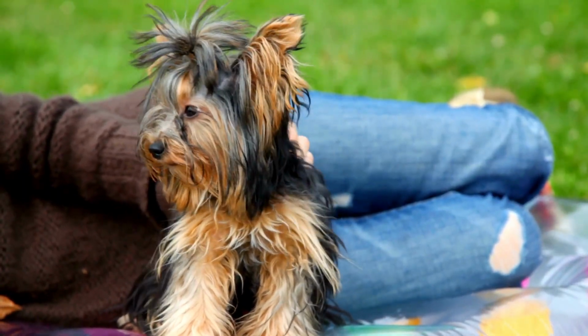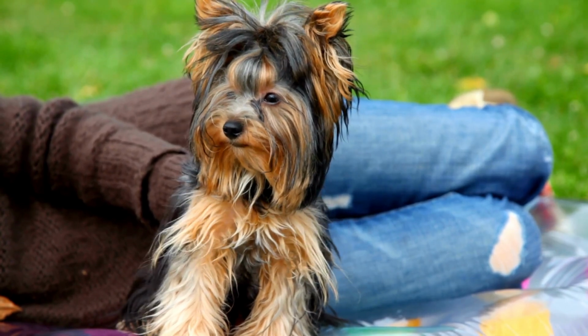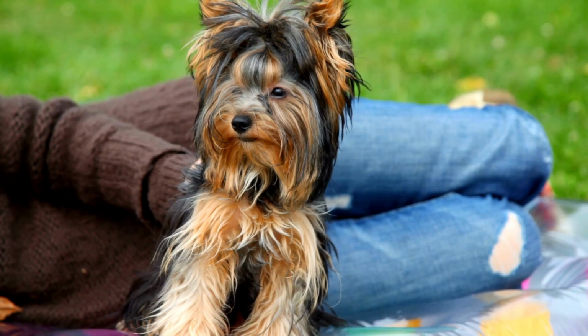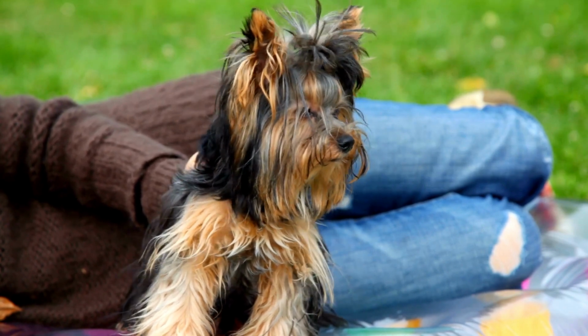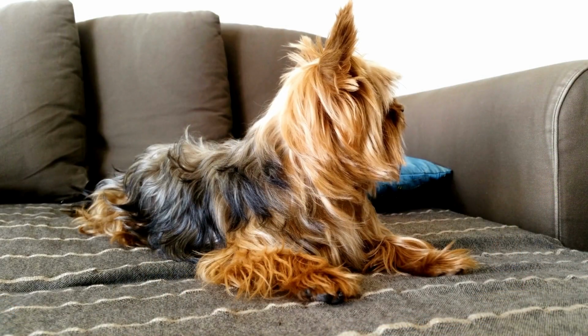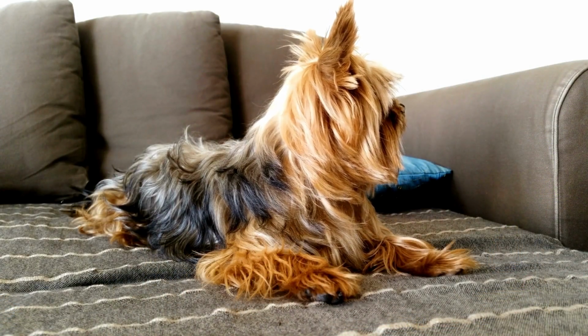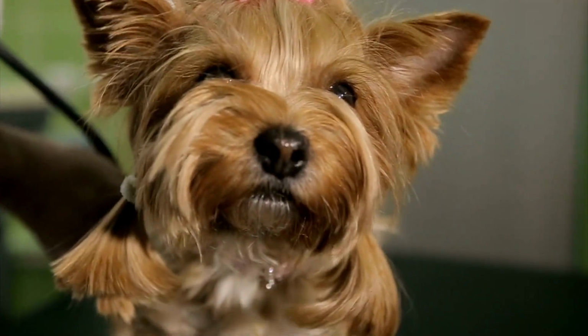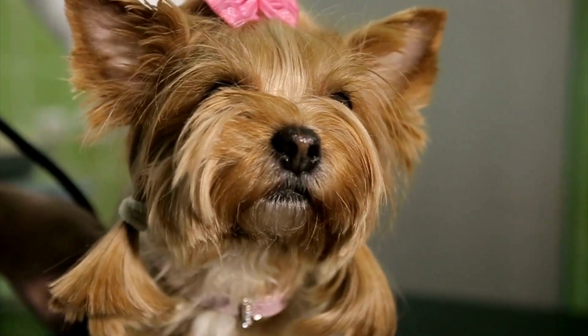They excel as watchdogs because of this aspect of their personalities. When someone approaches their family or home, they'll bark at them. This is excellent if you're looking for a dog alarm system. Not the best if you frequently experience headaches. Their yappy vocals do wonders, despite the fact that they aren't a readily apparent deterrent for intruders.